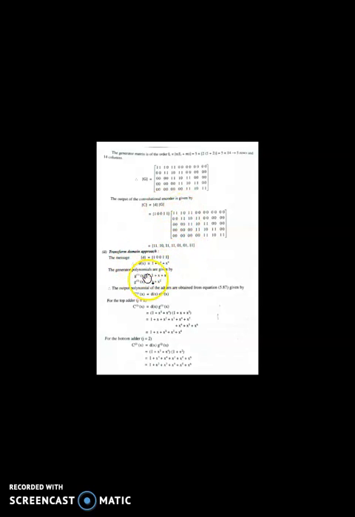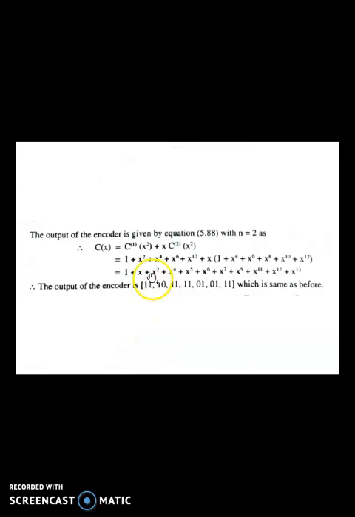Now similarly, we have the transform domain approach in which D of x is there, G1 of x is there, G2 of x is there. The common output polynomial is D of x into Gj of x. We can get C1 of x and C2 of x by multiplying the polynomials. This is the expression we get, and the final expression C of x can be written like this. Ensure that squaring is done and the respective coefficients represent the output encoder result.